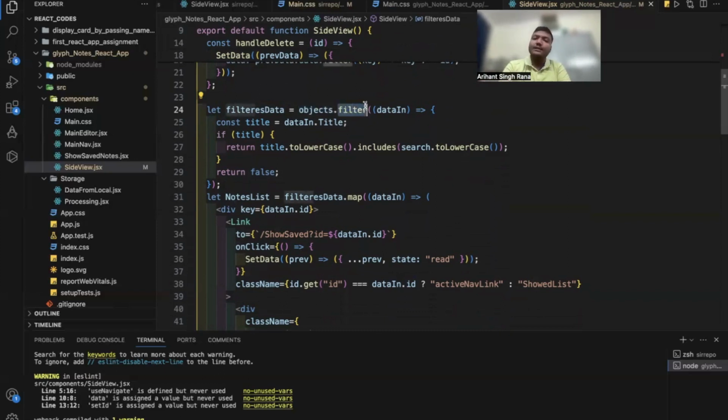What the filter function does is make use of a callback function, and whenever the callback function's condition is satisfied, it returns only those particular elements.